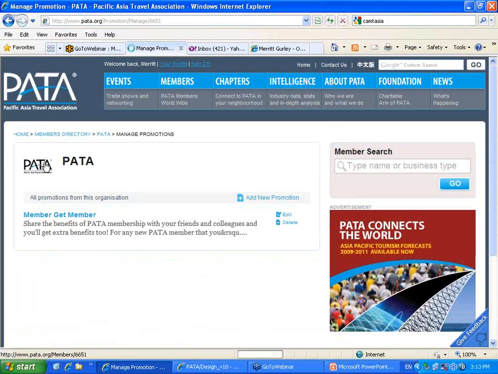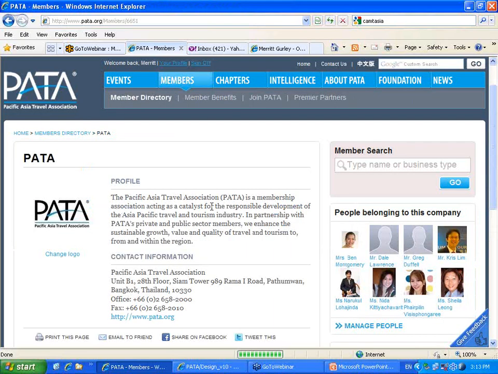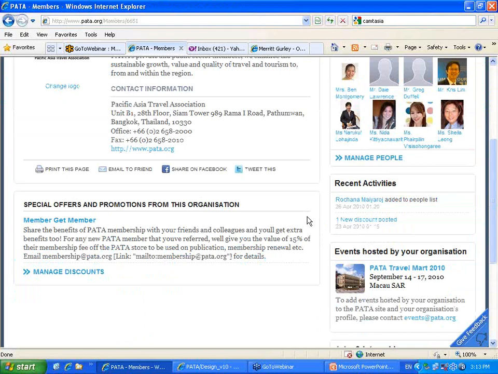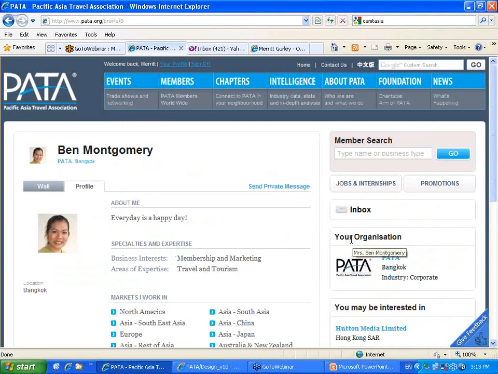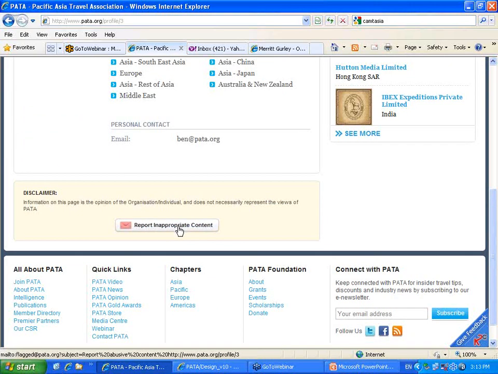If you click on the Pata profile, are we giving guidelines to our members in terms of what they should and should not post in this area? Yes, there's got to be some common sense applied to this. Absolutely. There is an area where, if I go to Ben's profile, I can tag her as reporting inappropriate content. I'm hoping that this will be a self-policing policy. We don't have to go in and say, don't be hateful, don't be crude, don't be rude, be supportive. This is a site for business and connection. But if some people do push the limit, I trust our members to go in there and tag it as inappropriate. And the consequence would be either removing that article of inappropriate content or removing the entire profile.